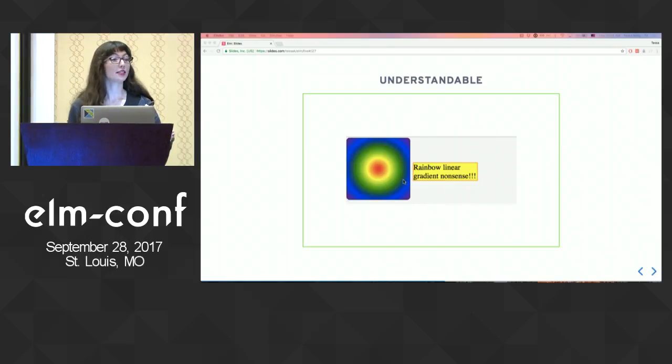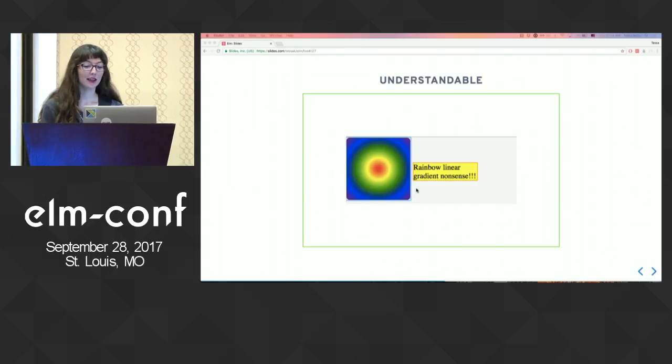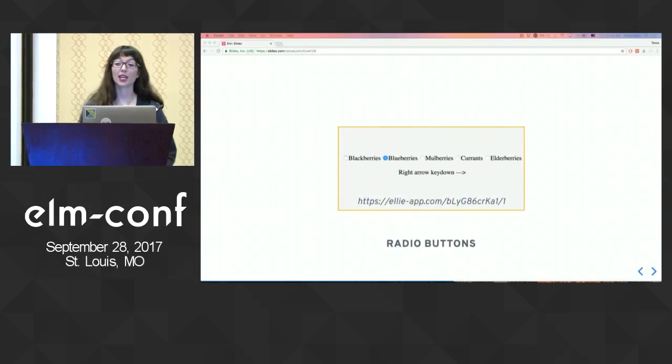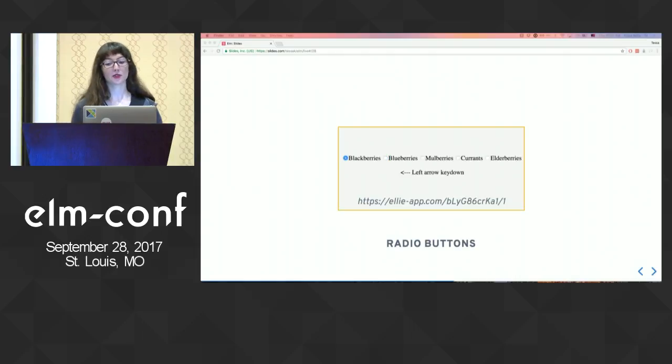HTML5 elements are your friends here. It's far harder to duplicate existing HTML keyboard behavior on a div than it is to use the appropriate HTML element. For instance, you should be able to change selections and cycle through a group of radio inputs with your right and left arrow keys. That's default behavior. But it's not quite a trivial ask when trying to build from scratch.